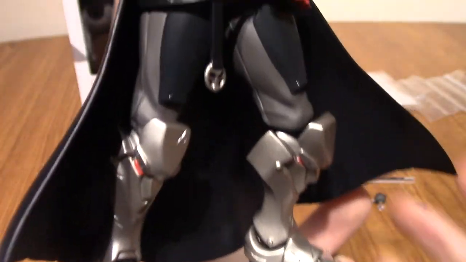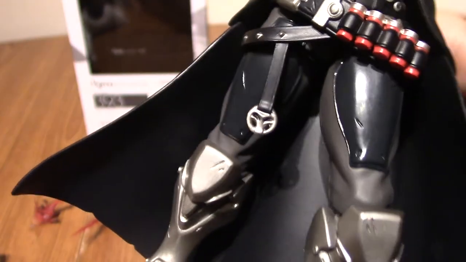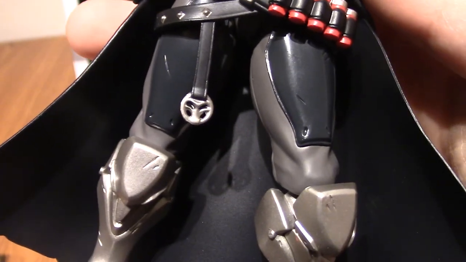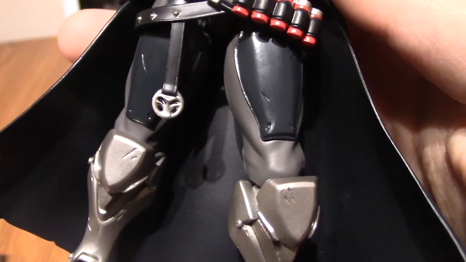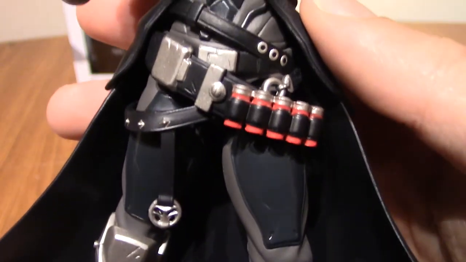Man, I love Reaper's costume. It's one of my favourite in the game. He's just so edgy, but unapologetically so, which is why I love him. So he's got a belt buckle kind of thing. Is that Talon's symbol? Because Talon is obviously the group he's a part of.